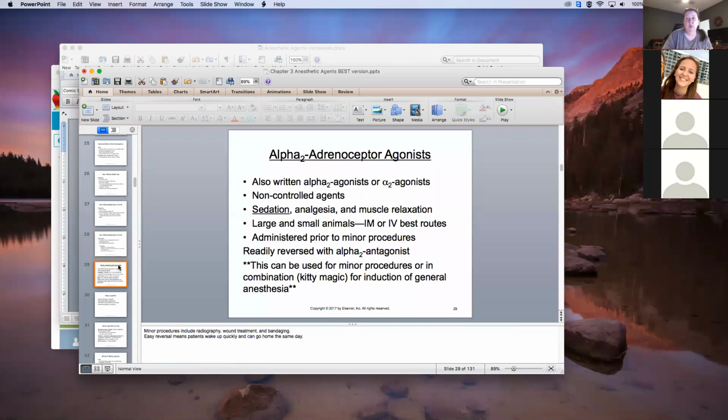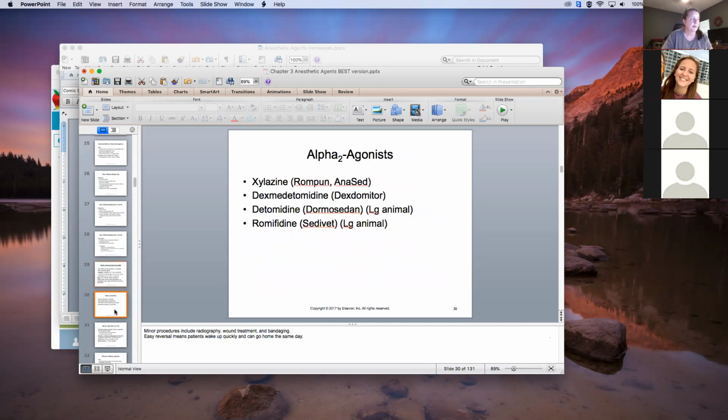The alpha 2s, the main reason of what I've tried to do on these slides is underline the main purpose for this drug. So alpha 2s you reach for when you need to sedate somebody. They do have analgesia. That's not the primary reason you give them. It's just a nice little bonus. They are not controlled. They can be used in an induction protocol. I mean, I'm really talking about them as a pre-med for sedation. They are better when they are mixed with something. You don't want to use them by themselves. The only two that you needed to know were xylazine and dexdomitor. I'll talk about these when we do large animal.